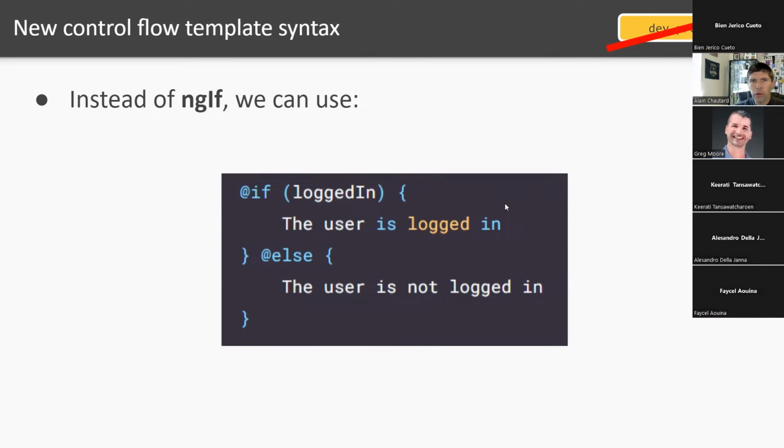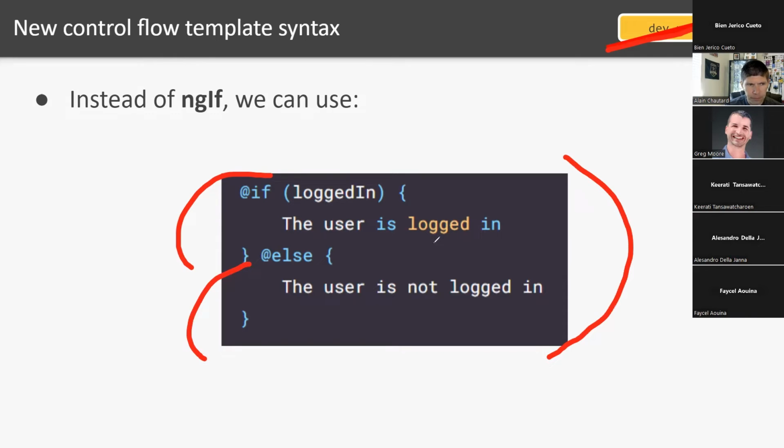In terms of other things that officially become part of the framework, we have all of the new syntaxes for the control flow in our templates. So with v17, the Angular team started adding those new blocks. So these are called blocks, the if block with else. You can use that in your HTML template. It works. It was in developer preview in 17, but now it's not in developer preview anymore. It's officially part of Angular, production ready. So you can start using those blocks in production. The syntax is not going to change.